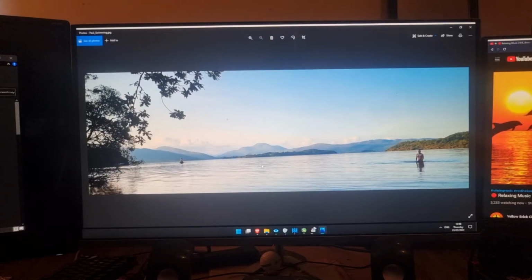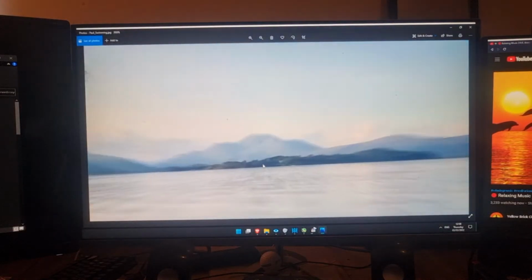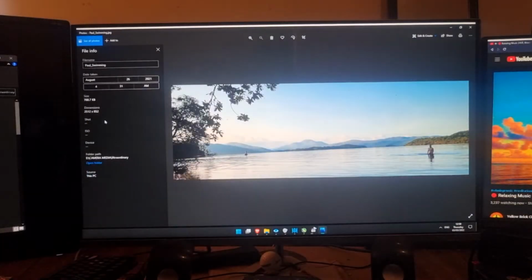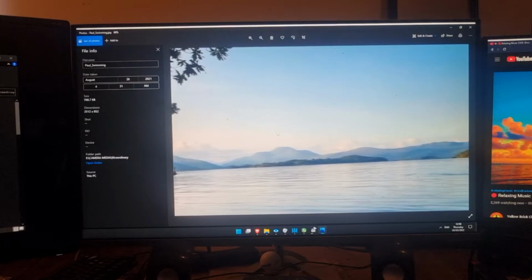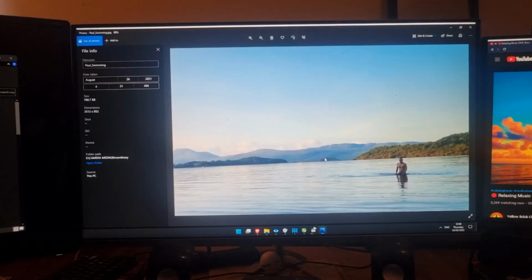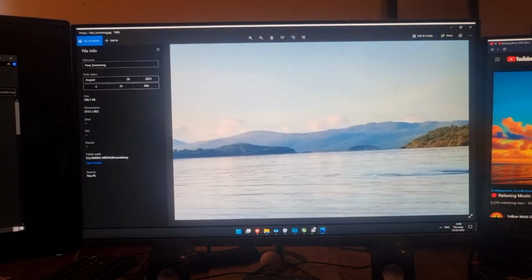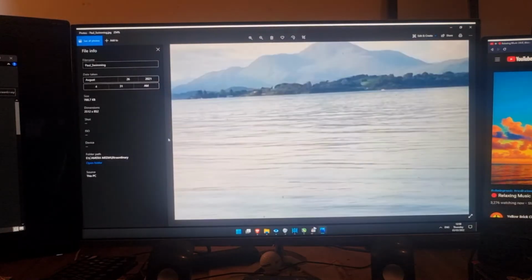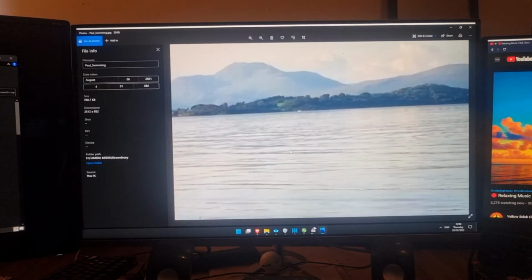Aha, right, so here, this one. Right, let's talk about my Tic Tac sighting. But look at the date on this. I don't know when the date was. August the 26th last year. Right, so I was swimming in this loch. This is Loch Lomond. I went for a swim. It was really nice, it was summertime, it was nice weather.